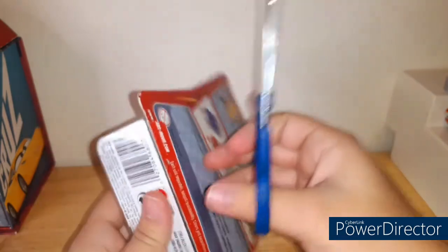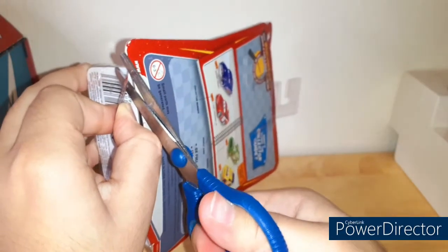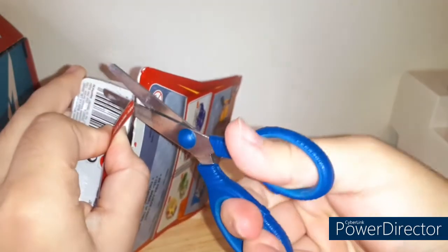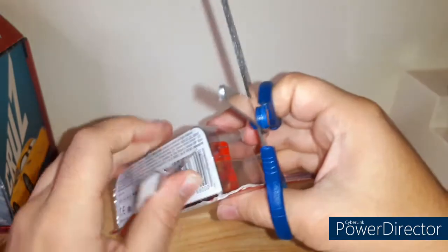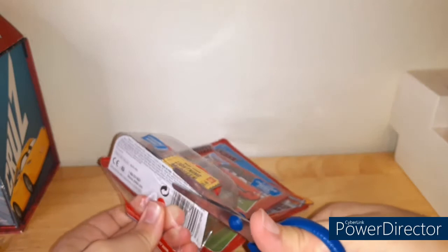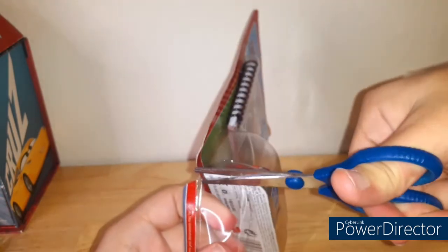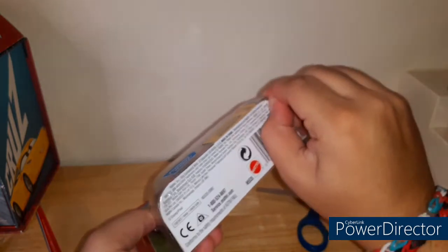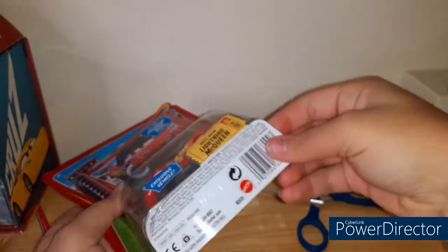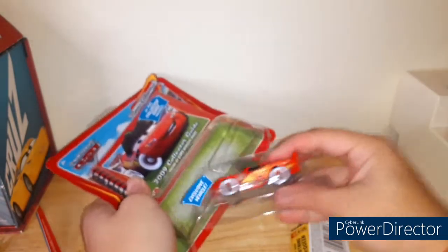The reason I'm saying this is because I do not want any comments saying my kid went and grabbed scissors without permission. If you're going to grab scissors or any cutting device, go ask your parents. Why is this plastic so hard to cut? Finally. I'm just going to cut the bottom — nothing else. So we can just get this out like that. There we go. It actually worked.